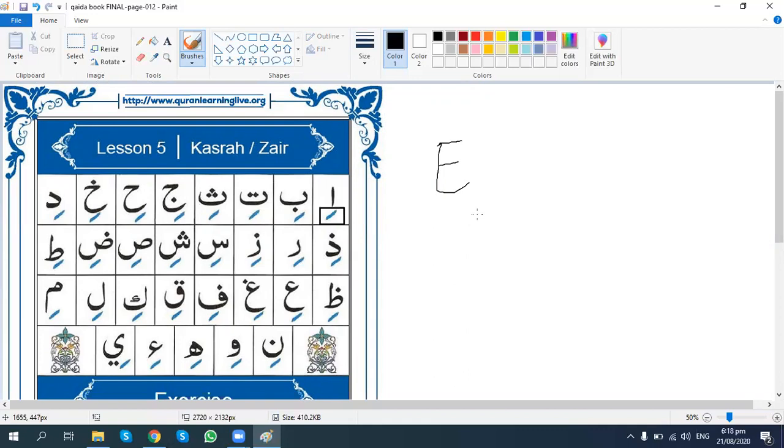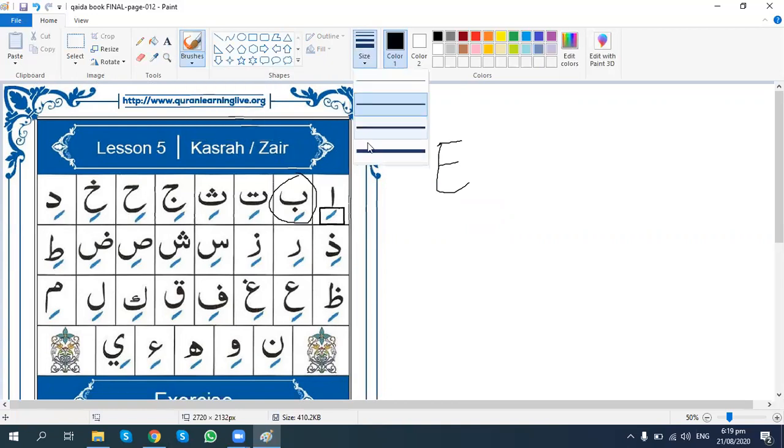Whenever the same sliding line comes at the bottom, we will call it kasra, and if it comes on the top, then we will call it fatha. Okay, so the same four points which we told our students in the previous lesson, we will tell here as well. And when he remembers the sign name, their sound, their shape and their location, then you can go for the recitation. For example, you can tell him, tell me if the ba has kasra, how will we read that?